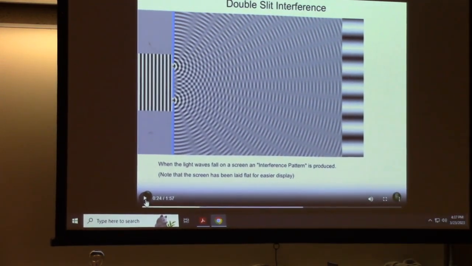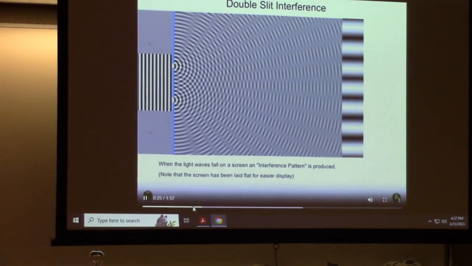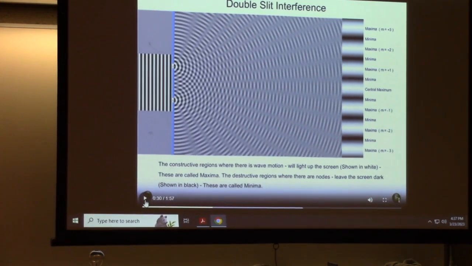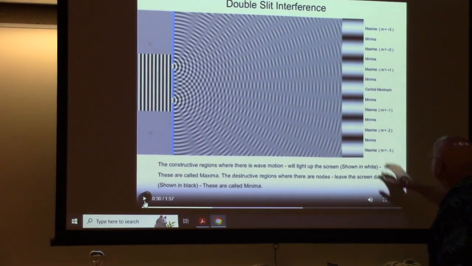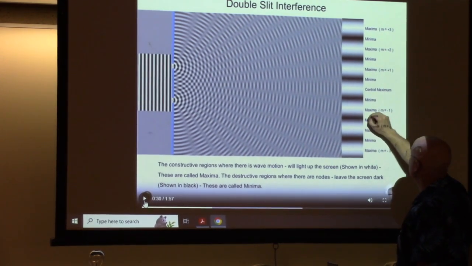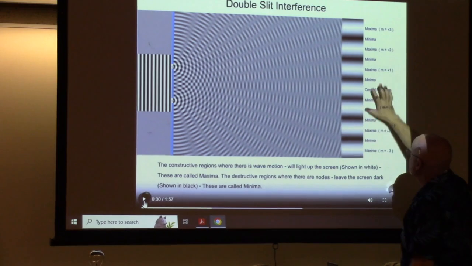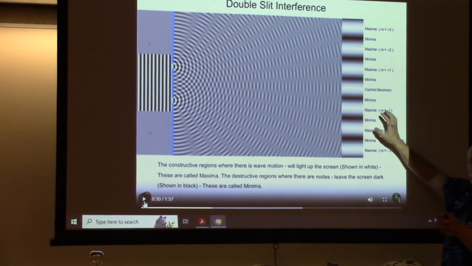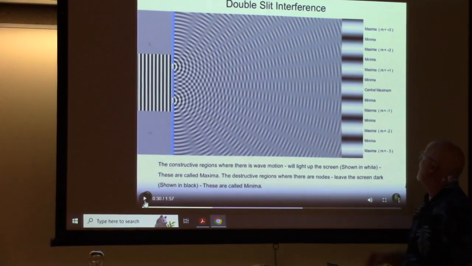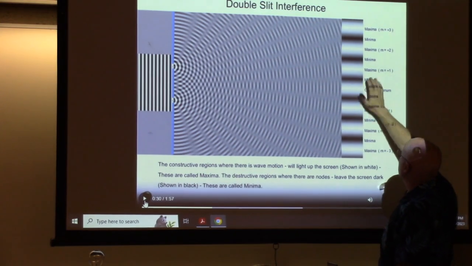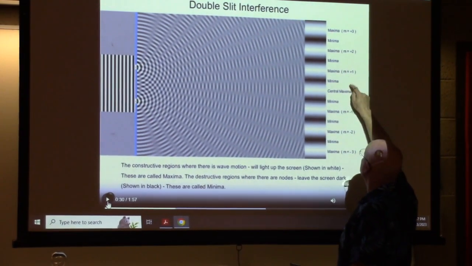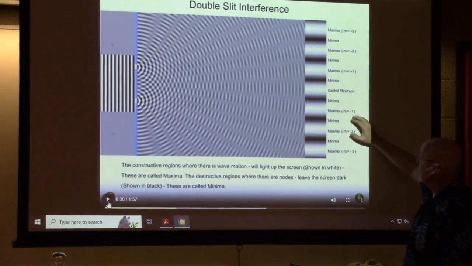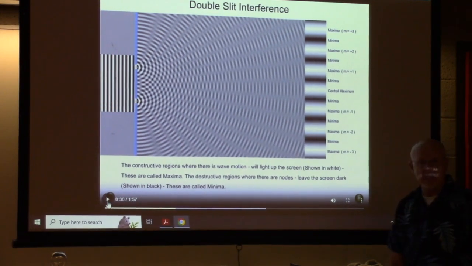That's what this animation tries to show you when I let it play out. Here is some good naming for them. The one down the center is called the central maximum, and then in either direction, I talked about just going up, but the same logic applies when you go down. When you go down, the light from the top slit travels a little bit further than the bottom one, but you would get a minimum and then a maximum, and so on. They've labeled them as 1, 2 and 3, and going the other direction we'll label them as -1, -2 and -3.